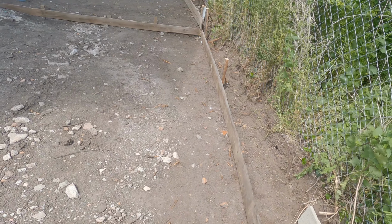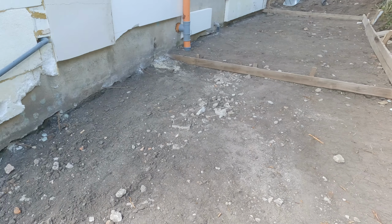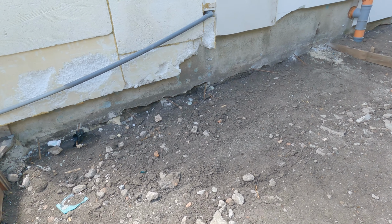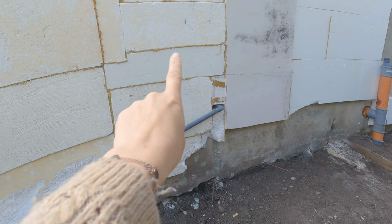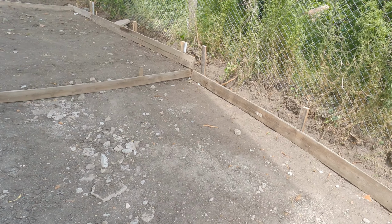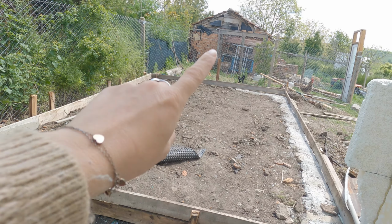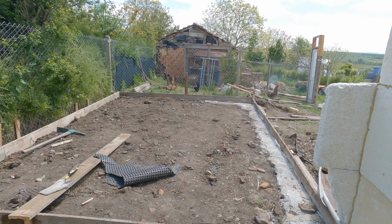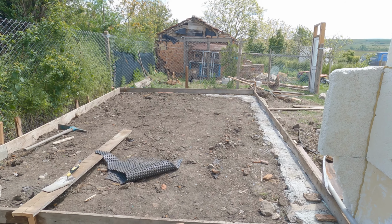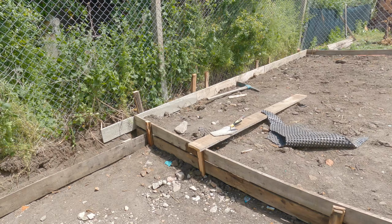And then we've had to dig down here. This is where the kitchen extension is going to go. We're going to have some double doors here that open out. And then this is going to be our new kitchen area. And then there'll be like a back door probably here, and then it'll come straight out into the kitchen. And then the idea is to go straight out to the outside kitchen from there. Makes sense, doesn't it?